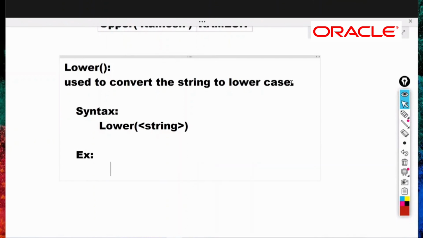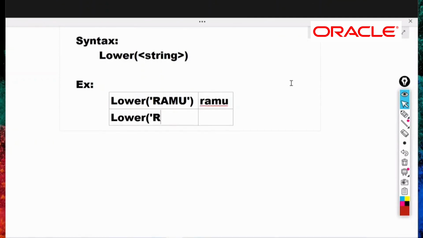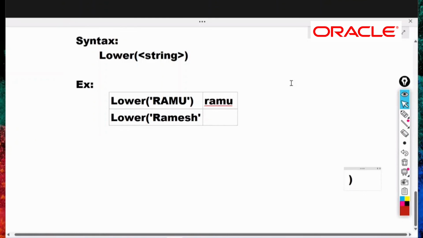For example, we write lower of RAMU. What does it return now? It returns ramu in lowercase. Okay, lower of Ramesh we are giving, with Ramesh in mixed letters. Now it gives ramesh in lowercase. So this is the lower function.